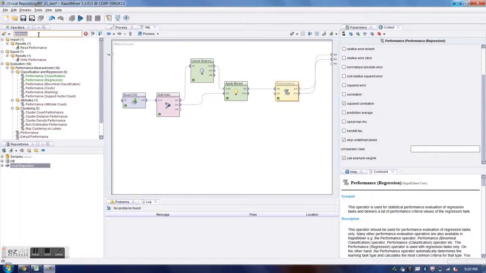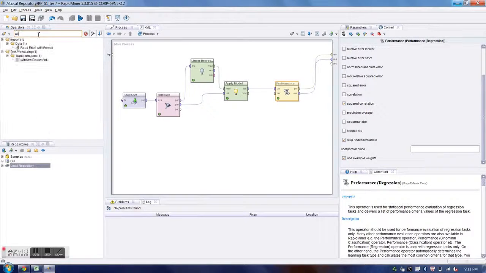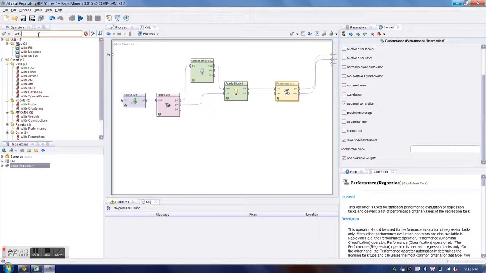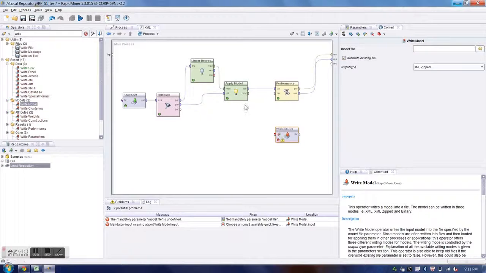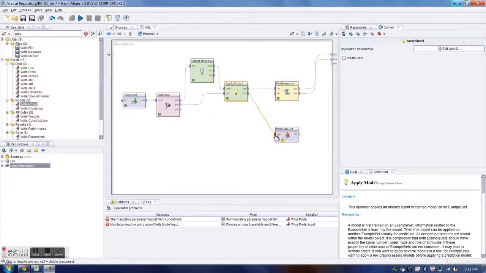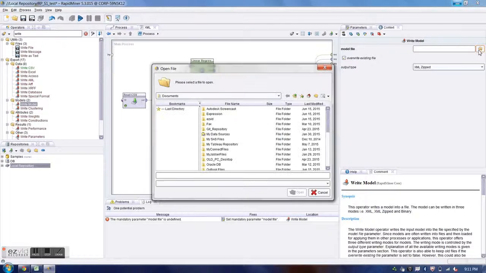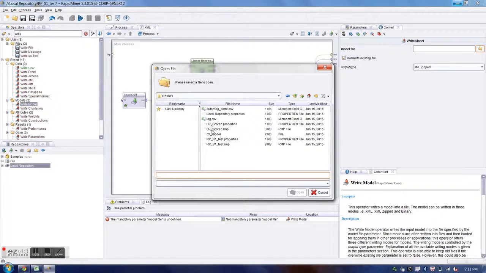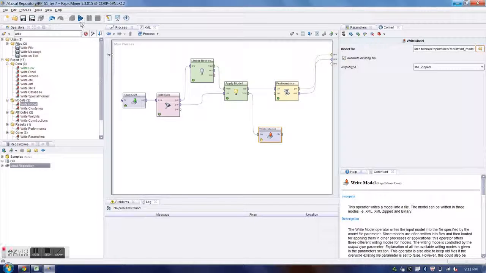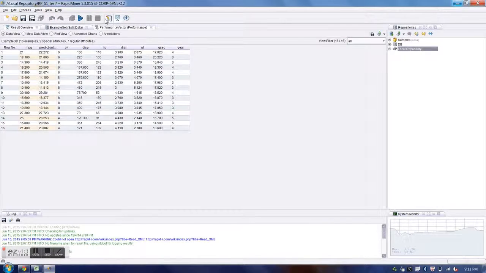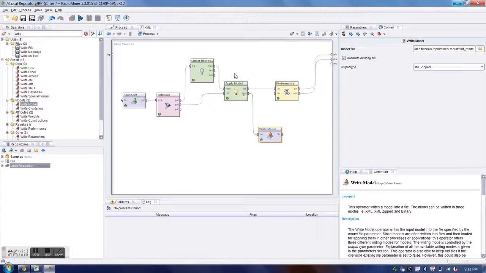Fine. So now we built the model, and now what we're going to do is we need to save this model. We need to write this model into a file. So I'm going to write it here, in my local disk, in results and empty underscore model. That's where I'm going to write my model. So I'm going to run this model again, and what is happening is this linear regression model that I built and tested is being saved as a model.